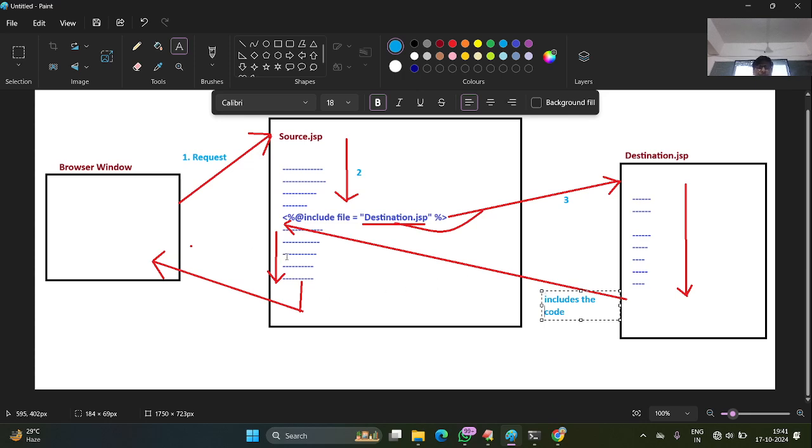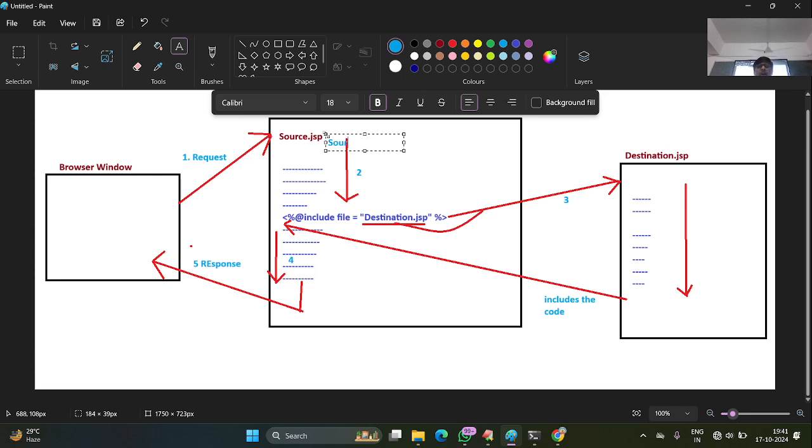This is the fourth: the leftover code after the include directive tag will be executed, and here the response goes to the browser window. Clear?